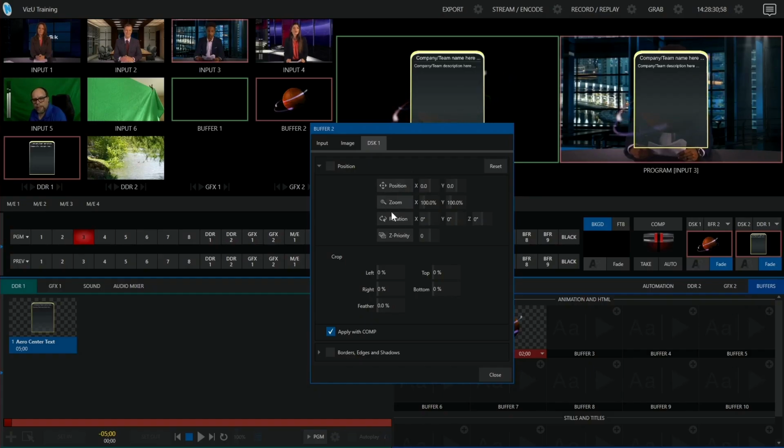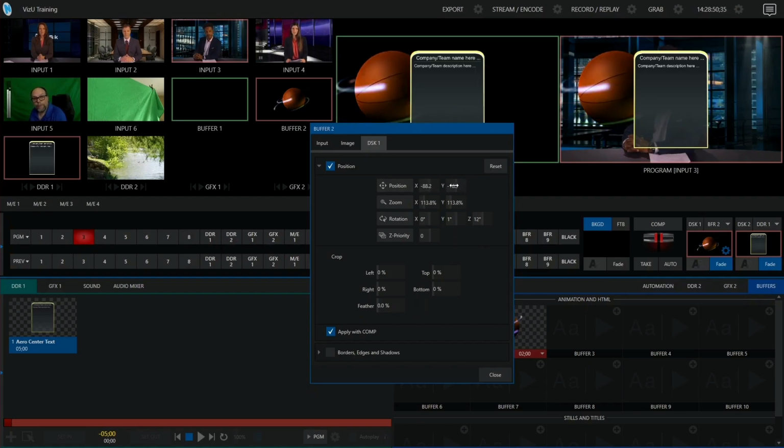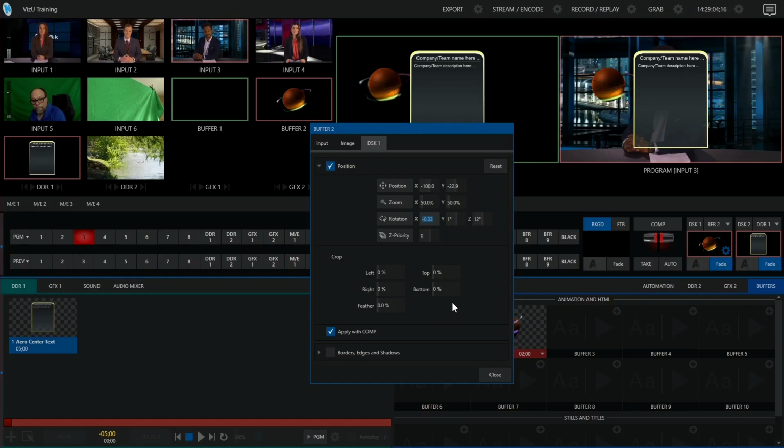Now, if you click the main buttons over here, this will be implementing the first two sliders. You'll see that position does the X and Y, as does zoom, as does rotation. In the case of rotation, if you want to do the Z, you need to grab that parameter by itself. But you can also grab any of these parameters independently. So if you want to move something only left or right or up and down, you can do that. You can also click and type in here as well. So if I want to move that to exactly -100, or maybe I want this to be exactly 50%, you can type in the numbers you need as well.